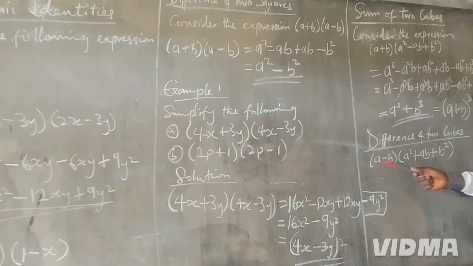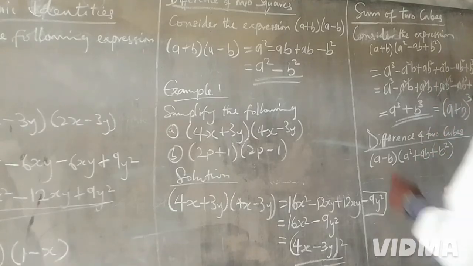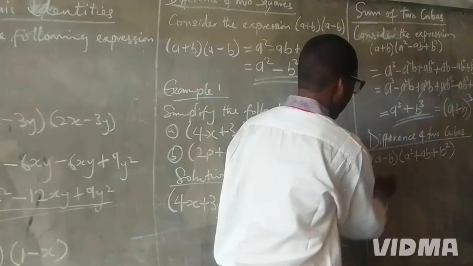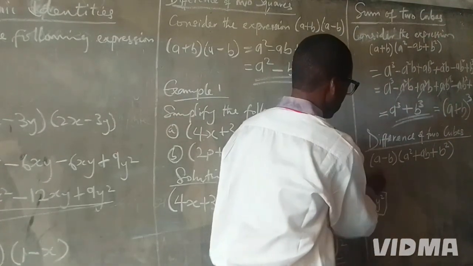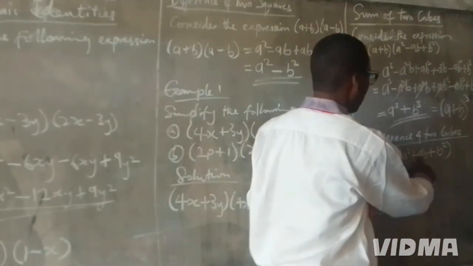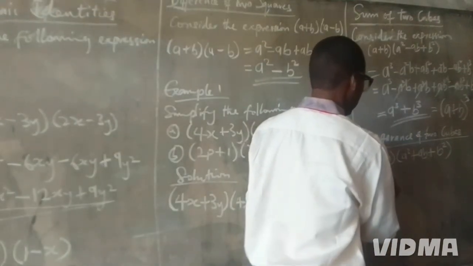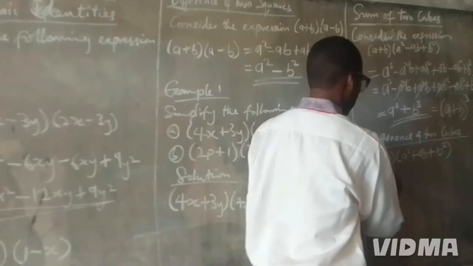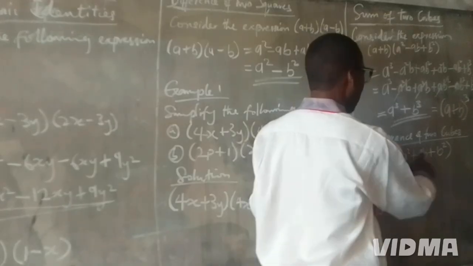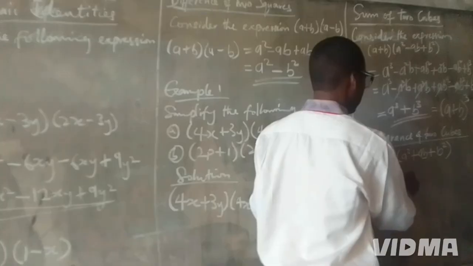Now we are going to use this one to multiply through, just the way we did here. So we do it the same way we have done that. It becomes A multiplied by A. What do we get? You get it? A again multiplied by AB. Are we good? A multiplied by B squared.